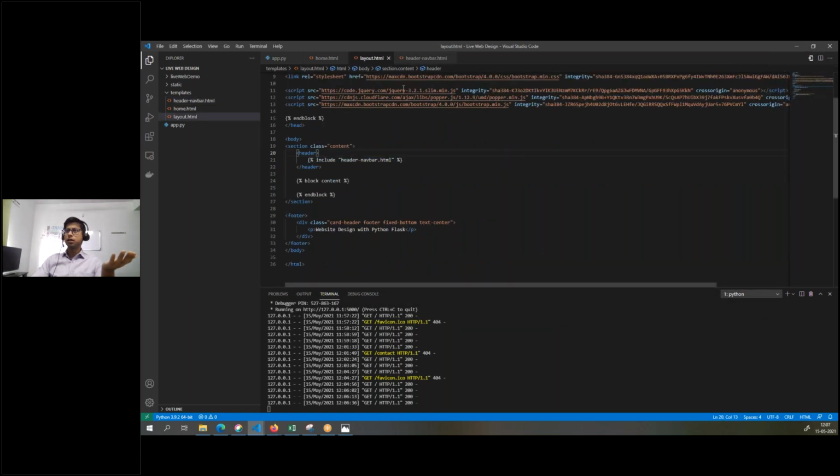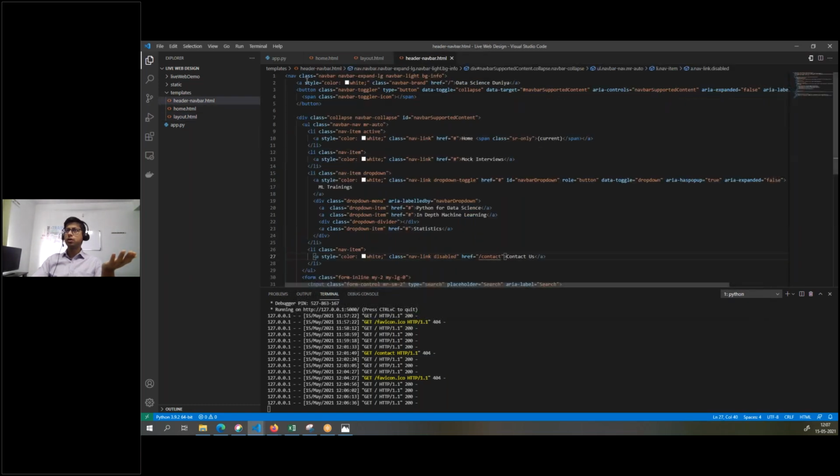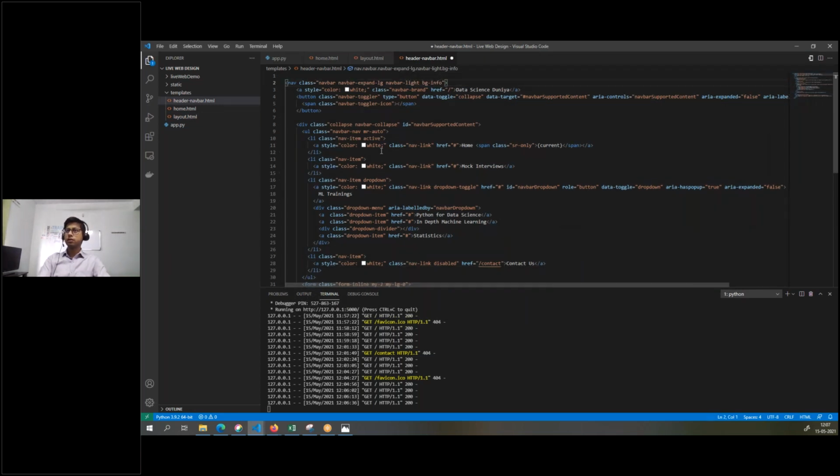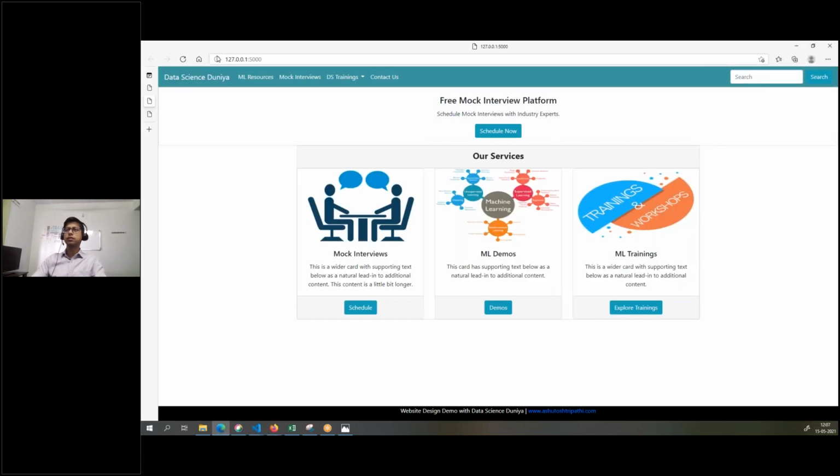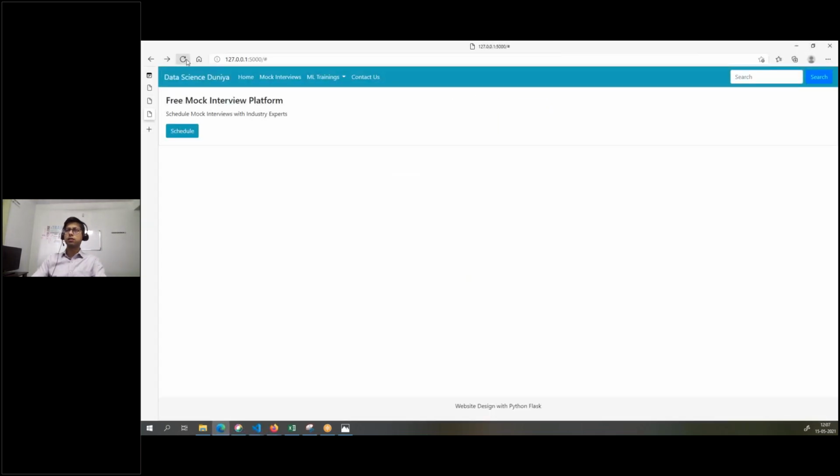So this one, right? So what you can do, you can have everything inside a div with class is equal to text center. Okay, and you just remove it from here and paste it. Okay, let's see if it works. Okay, it is not working. Okay, why is it not working? Because that scope is not up to there.